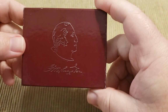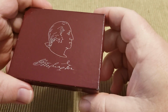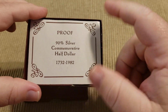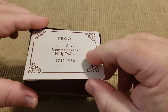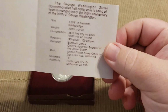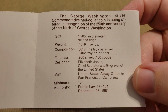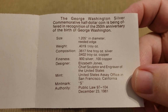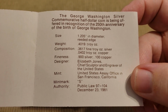And this is going to be for a 1982 George Washington Commemorative half dollar, 90% silver proof, 1732 to 1982. So it'd be the 200th anniversary of his birthday. Let's get all the fine details out of the way first. Go ahead and pause that if you'd like and read it. But either way you look at it, it is just under a half ounce of 0.900 fine silver.